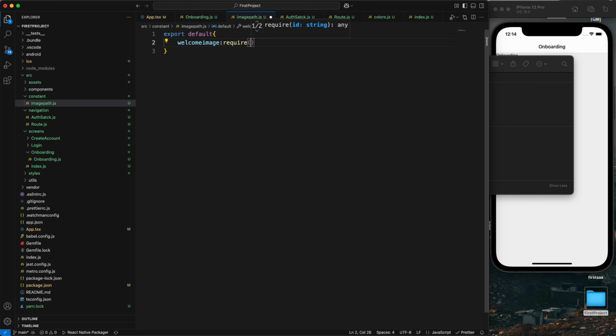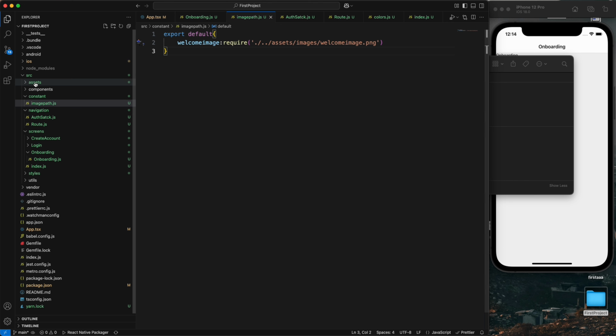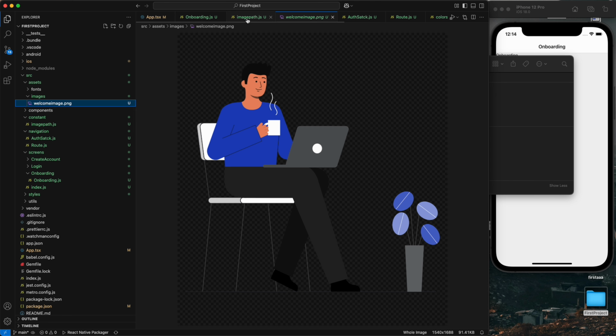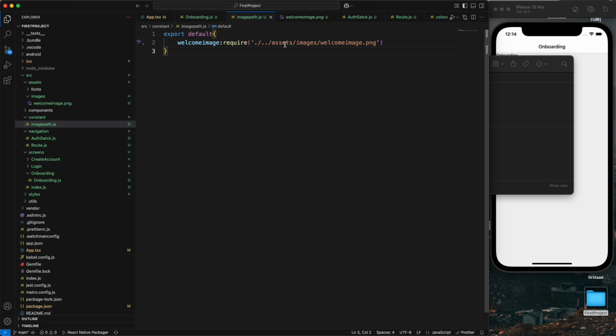Inside the require just type assets. Inside the assets we have image. Inside image just type your image name and .png and save it. So you can see we have an image with the name of welcome image, and this is the address of the image, like assets, image and welcome image.